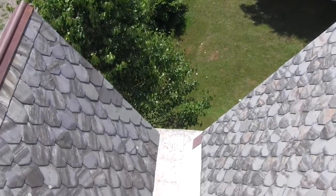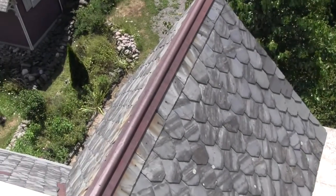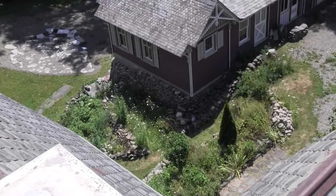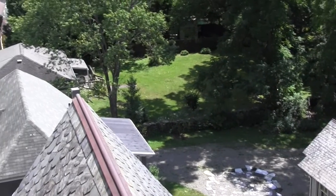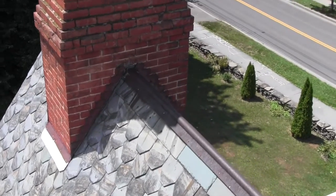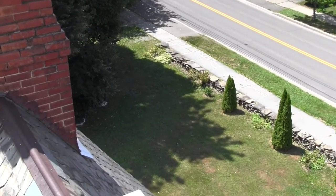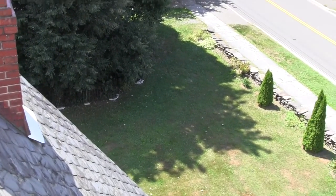I'm looking down to the second floor west porch roof, looking down at part of the terraced hillside, looking south and back to the European copper beech. I'm on the west side of the house, moving north to the front of the home towards Chemung Street. More of the west yard and the clump of linden trees.